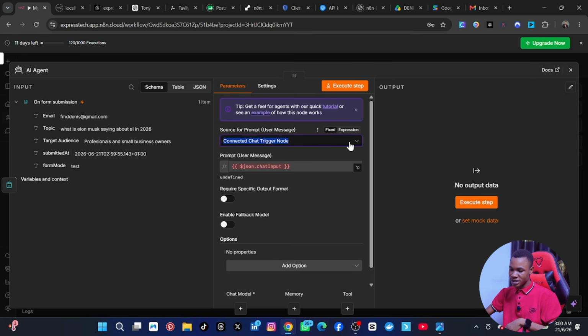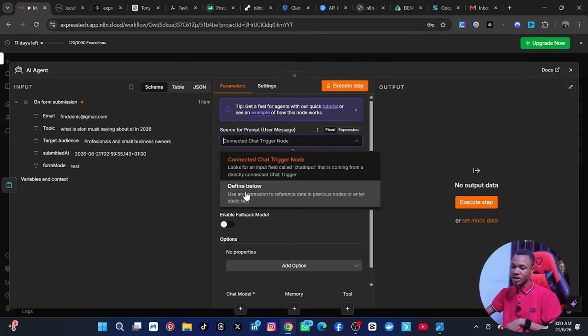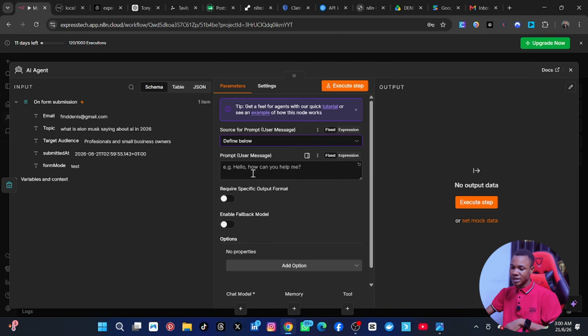So let's click on this message here and then click on define. Now under the define, you can see user message. Under the user message, you need to do mapping. We have been doing this, so this should not be new to you. We want the AI agent to actually pick the variables and not just a particular message. So the more people use it, you should be able to pick those variables. So to define it, we need to define it so they can understand what is supposed to be used.